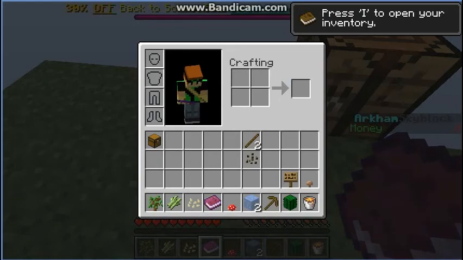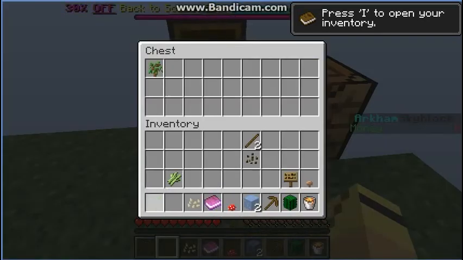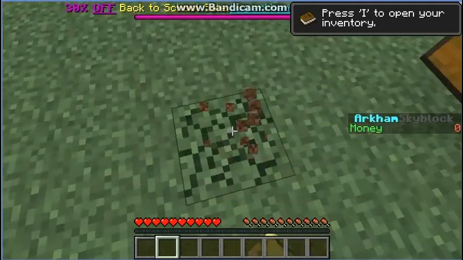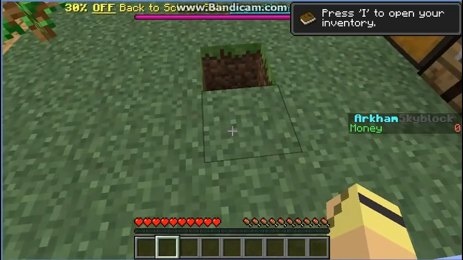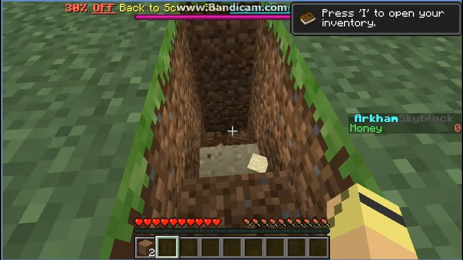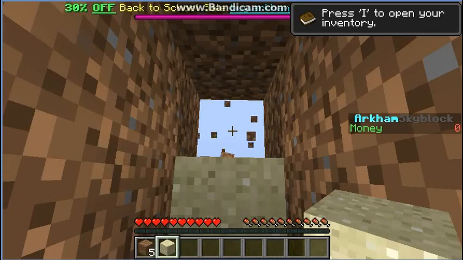Well, I gotta check how deep this island is. But I'm not gonna dig straight down, like other people do. But just in case, I'm just going to put all my stuff in a chest. It looks sand. Probably a good thing. I'm feeling like this one's the last block. Yep.